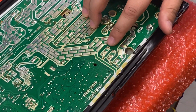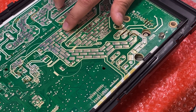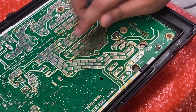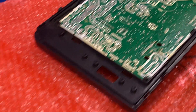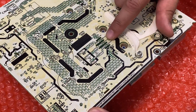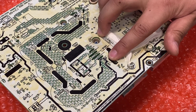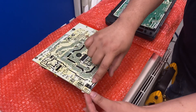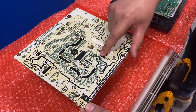To check the unit, locate W, V, U, and P, and with your meter check between P to W, P to V, and P to U — make sure all the values are the same. You do the exact same thing with a standalone IPM board: locate W, V, U, and P, and check the points between P to U, P to V, and P to W. It doesn't matter where on the board you check — for instance, here as well are U, V, and W, and you can check between these points as well.